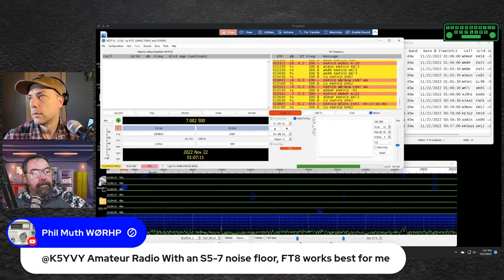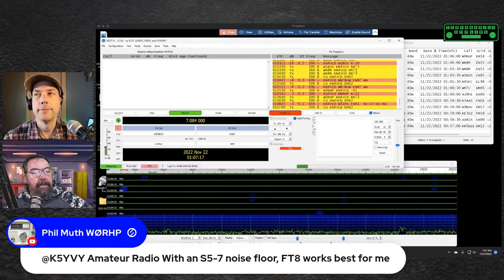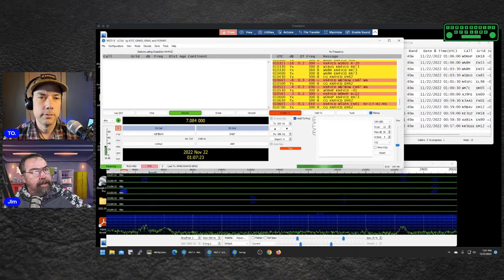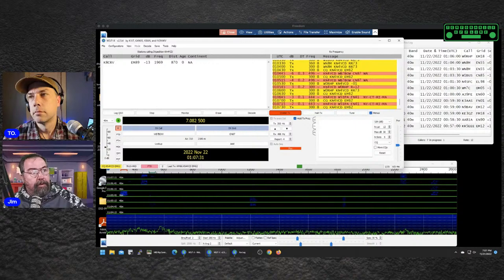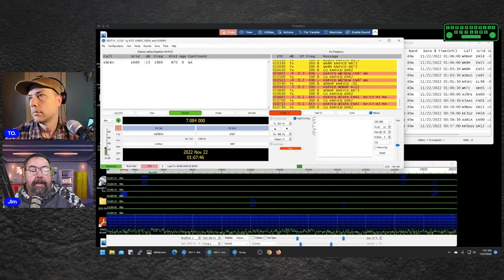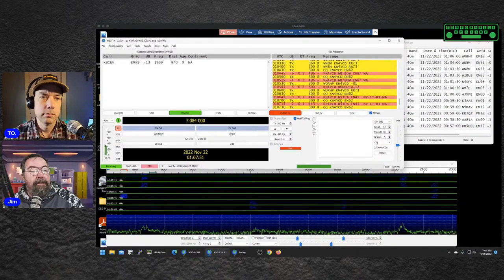And Phil's right, with a noise floor that high, WSJT-X is a great way to go. Now, something that Steve has talked about before, and me, probably on this show or on the FT8 show back in the day: a lot of people get all religious about FT8. No, you don't need to run it at 100 watts, you should run it at like 20 watts. FT8 is a weak signal mode, not a low power signal mode. You're supposed to run your radio at the minimum power to get the message through. So I'm not going to play FT8 at 20 watts unless I'm trying to just see how well I'm getting out or something like that.